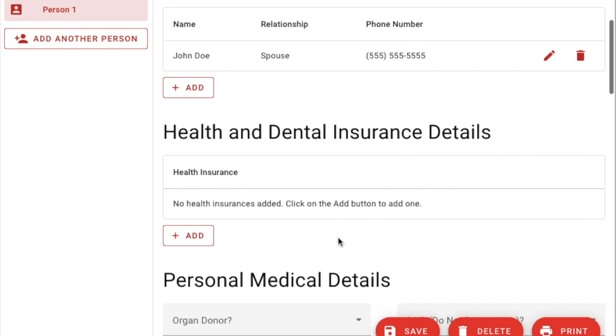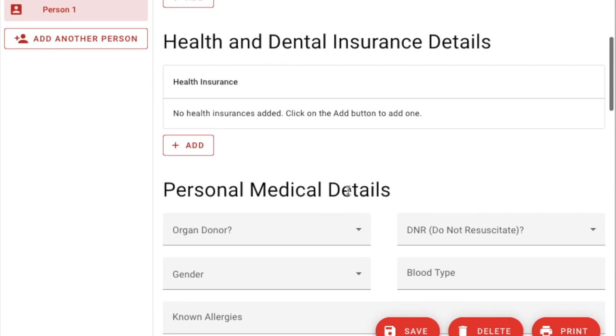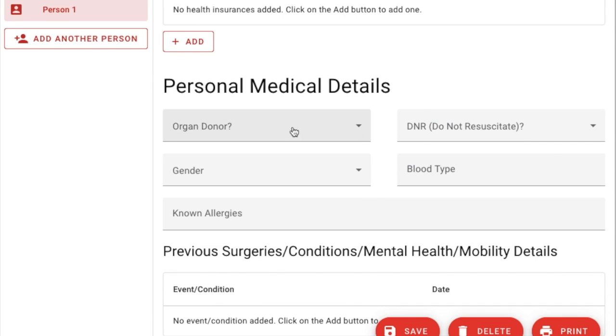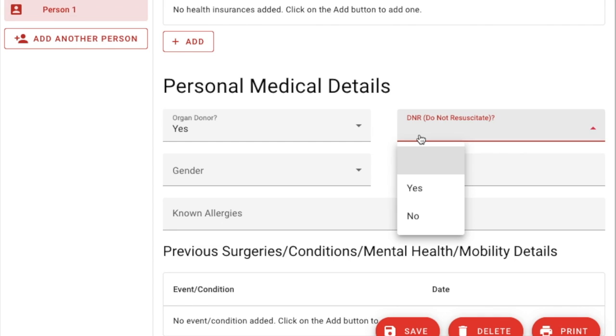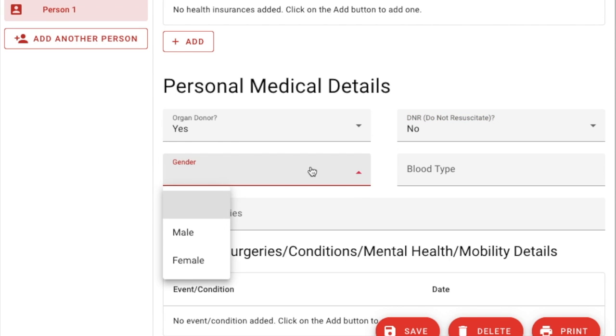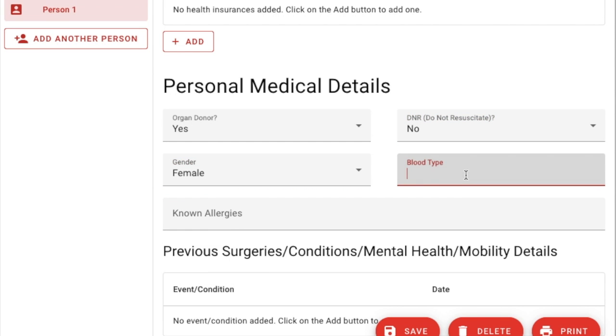You can do the same with your health and dental insurance records, and also in your Red Key device, some of the areas are drop-down menus. You'll see here, am I an organ donor? In this case, I am. If you have a Do Not Resuscitate form, you can certainly add that here and you'll be prompted for a different set of instructions. If you do have a Do Not Resuscitate or DNR form, please watch our Do Not Resuscitate and Health Alerts video. For all intents and purposes for this video, I'm going to select No. And you can go through and you can see how quick and easy it is to enter this information.